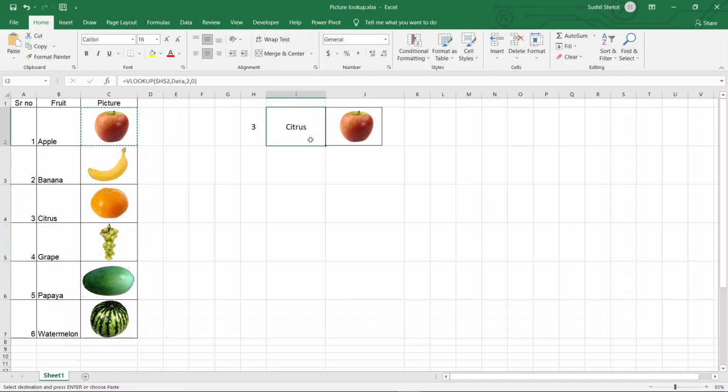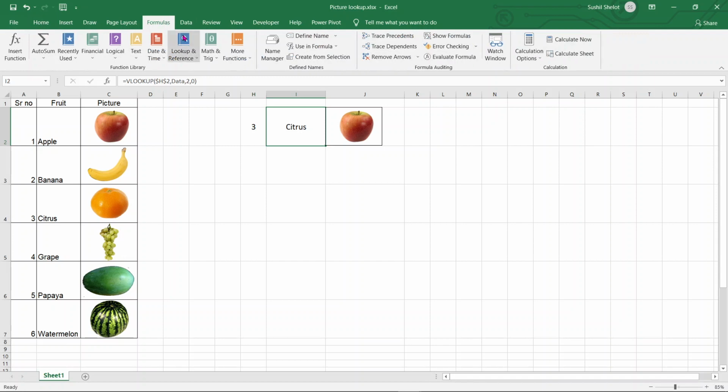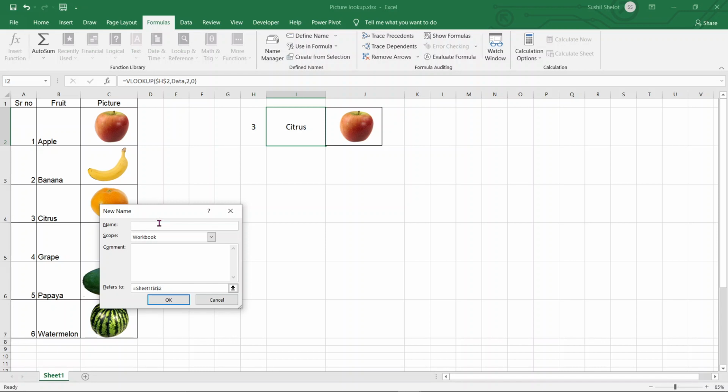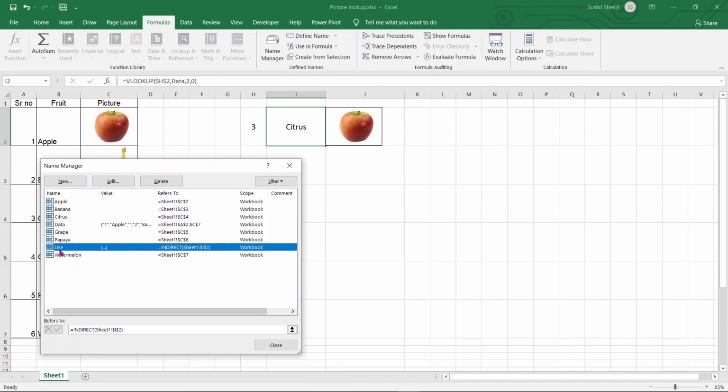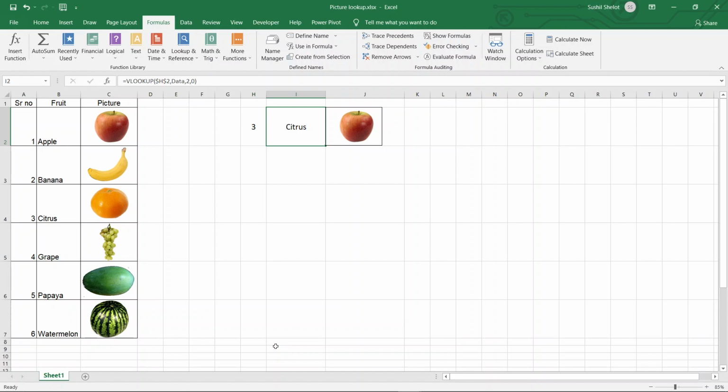So I'm going to do it a certain way. Watch how I do it. I'm going to go to formulas, name range. I'm going to create a new name range here called, say, fruit. Say I'm going to make it USE. And here I'm going to say INDIRECT. Open the parenthesis, go to the end and close parenthesis. Once done, I'll say OK. So now what I have done is created a new name in the name manager here, and I'm going to say OK. How am I going to use it here?